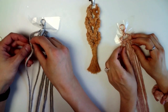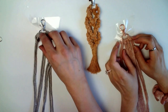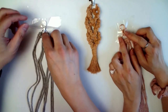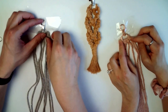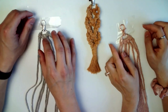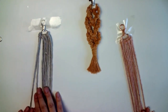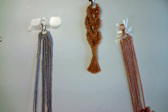Yeah, if your D-ring is a little bit smaller, it might be hard to put all 4 cords on. But I would say at minimum, if you're using a swivel D-ring, it should be a 0.75 inch width. A 1 inch width gives it a little bit more space if you're using a thicker cord. All right. Okay. Does everybody have their lark's head on the keychain?